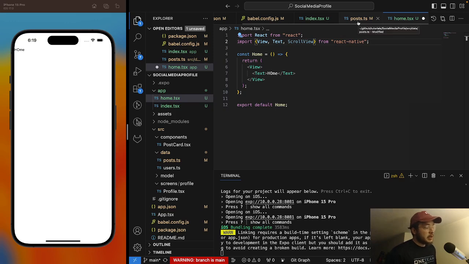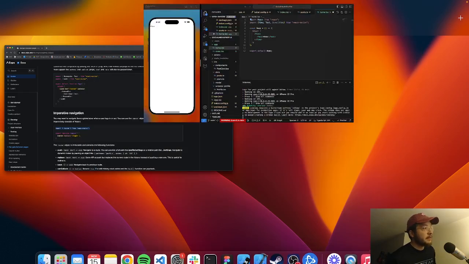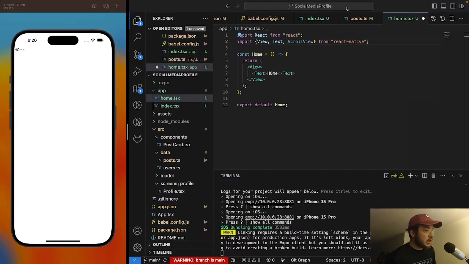keep it with the scroll view. I think that's fine. I think actually we would use a flat list and maybe some fancy version of a flat list or a fancy configuration for a flat list, but yeah, we'll go ahead and do that.